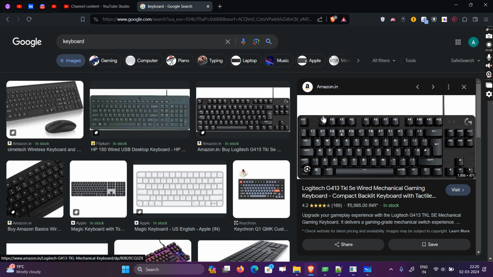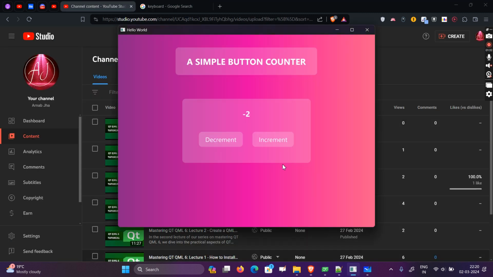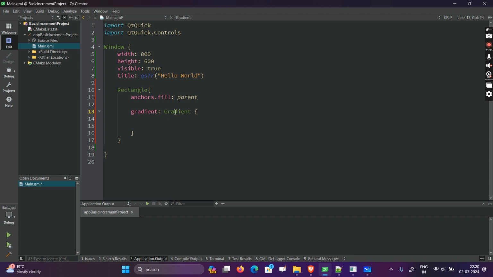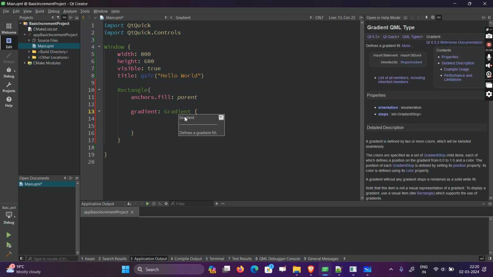It's on the top left, beside the escape. If you click on gradient and then press F1, you can see the help section.